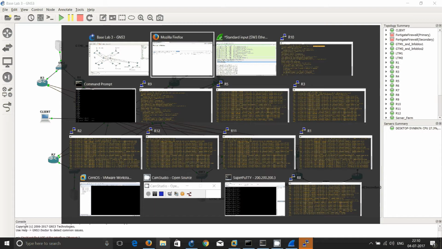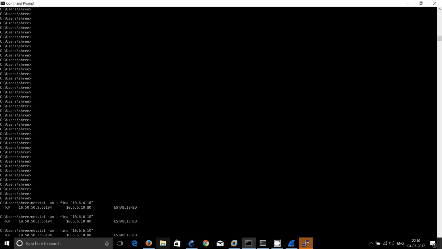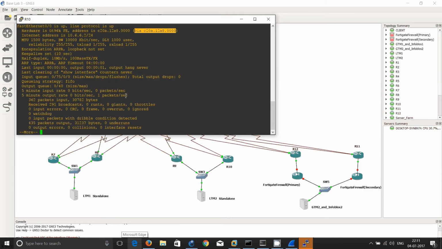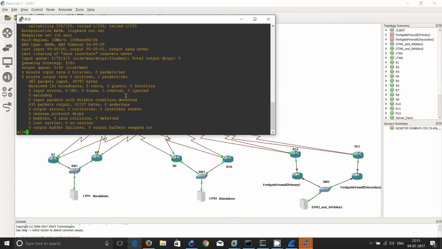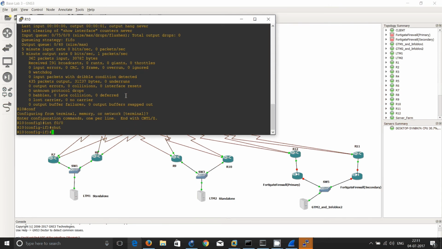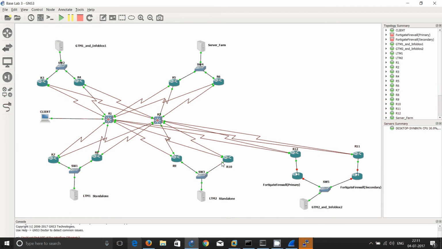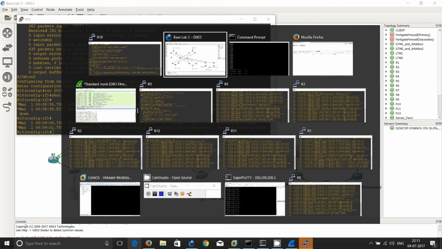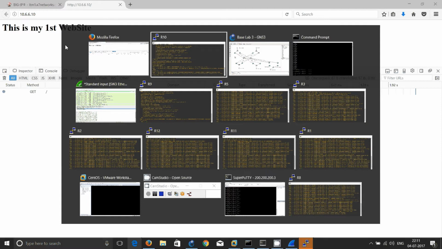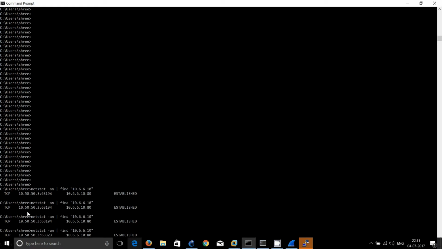So let's just again verify if the connection is still open. It is indeed. Let's now shut down the R10 interface. So we've shut down this link over here, and if we now do a get, it's going to fail. And of course, after a while, your browser sets up a new TCP connection, and we shall verify that. Let's first check the port. It's a different port now.